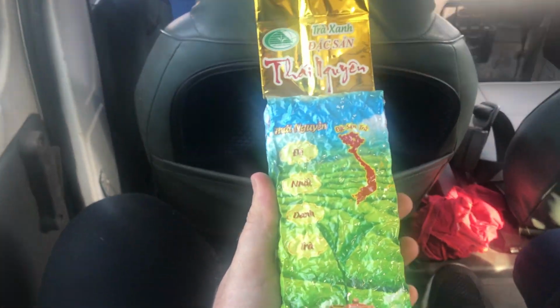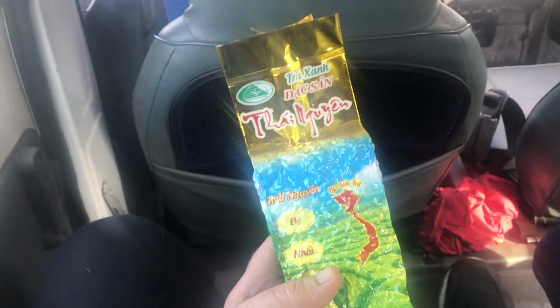So when you go for tea at companies in Vietnam, they often give you gifts to take away. It's like the Chinese tradition too. A lot of Chinese suppliers will give you gifts when you come to see them, and even suppliers in Vietnam, lots of them do. But appreciate that.